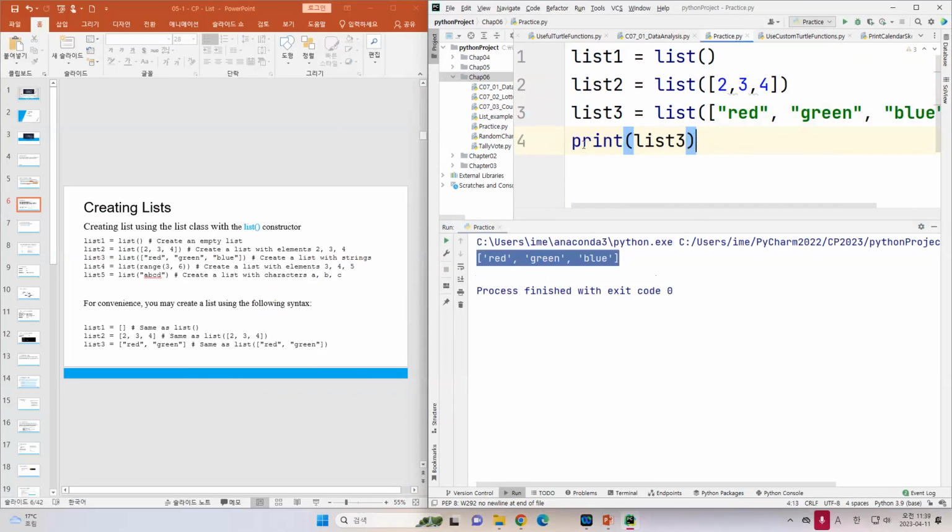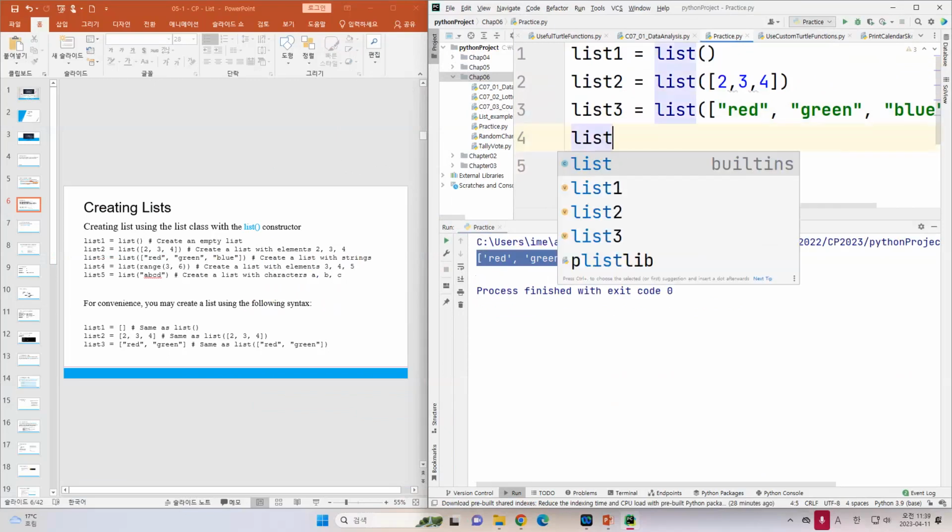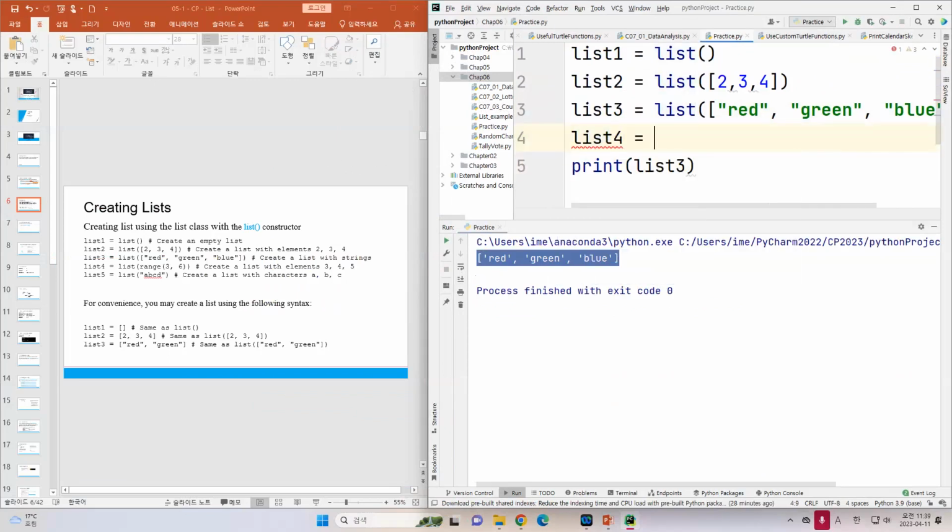I can also make a list from other things. For example, I have list4 equals list(range(3, 6)). What will be the result?